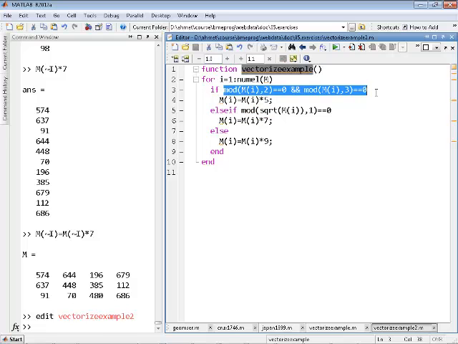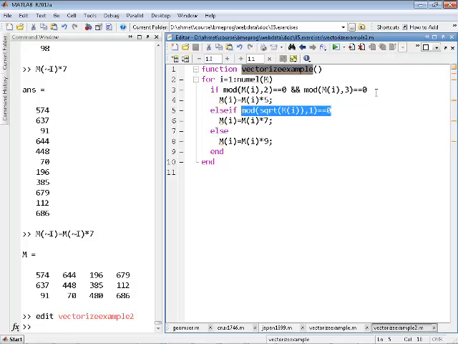All right. So to solve this problem, the one way of doing it is to construct a logical vector I for the first part, like I did, and then a logical vector j, where this is true and I is false, and the last part will be I is false and j is false.